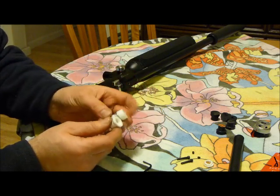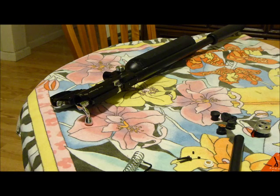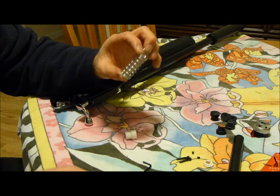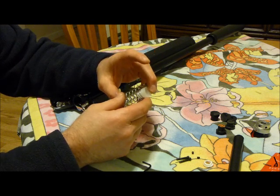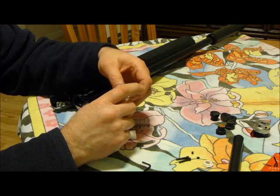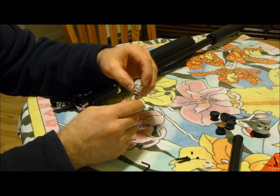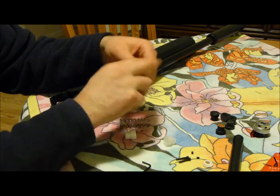As you can see, when this one was in there, the spring is much shorter, so I'm not sure how well this is picking it up. Oh, there we go. So anyhow, the more tension the spring has, the more power the gun has. I put a shorter, lighter spring in, and I used a little different bushing, and I got much slower feet per second. With this setup, I got 550 to 650 feet per second with 25.4 grain, I think it was the 500. We'll say 550, I don't remember exactly. And the 19 grain field target trophies were doing like 650 with this spring setup. This spring setup is much softer than this one.